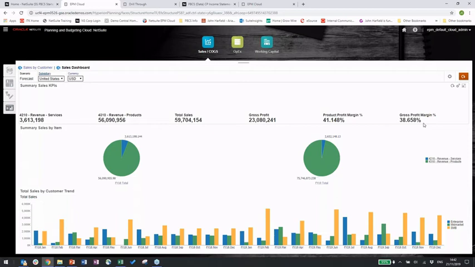Now, if we were talking to a software company with this dashboard, we'd potentially be looking at percentage of churn on customers, renewal rates, renewal upsells, downsells, number of users using the software, number of new logos sold in the last quarter, that kind of thing. If it's a professional services business, it might be more around the utilization of my people's time, as a percentage of their overall time or of their billable time. So if you take off holidays, etc., you could be looking at how many projects we have out there to complete, and what the forward order book looks like versus what we expected. All of the metrics and the KPIs are business specific. So we've done it from a model company in a manufacturing business, so that's what we're showing here. But by industry, we have different dashboards.